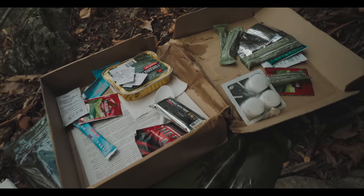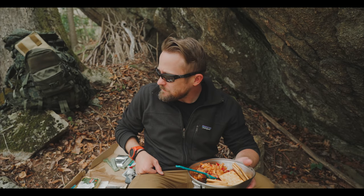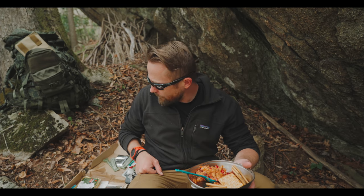This box, because it's wet, absolutely stinks. It smells so incredibly bad.